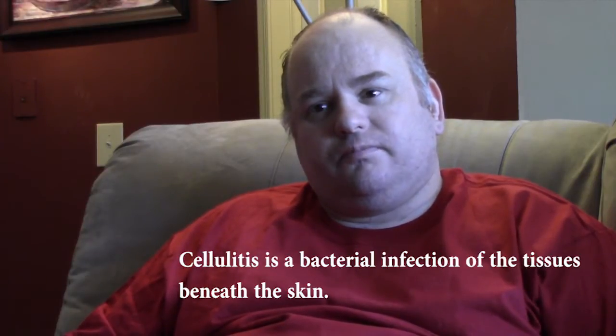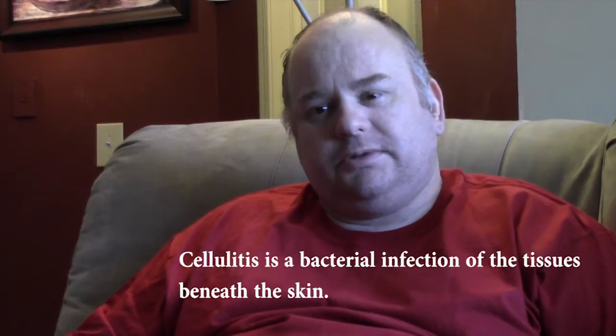I've had diabetes since 2003. I've had high A1C levels. I've had cellulitis in both feet. I've had blood infections due to the cellulitis. I've been diagnosed with having a heart attack. I've suffered a triple bypass in 2012. And most recently I've had reconstruction of my left foot due to Charcot joint disease.